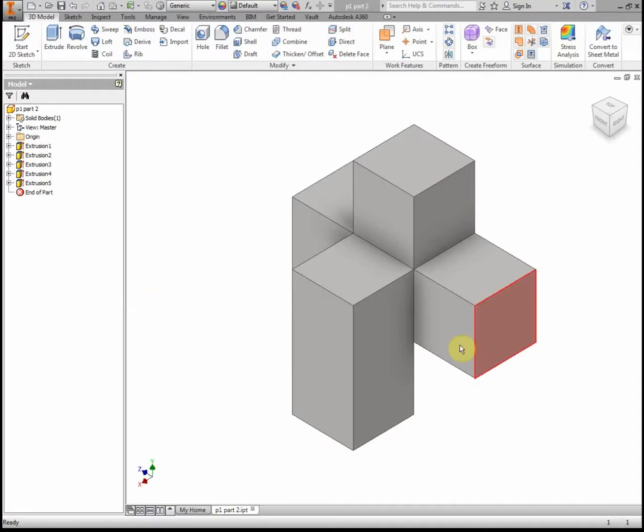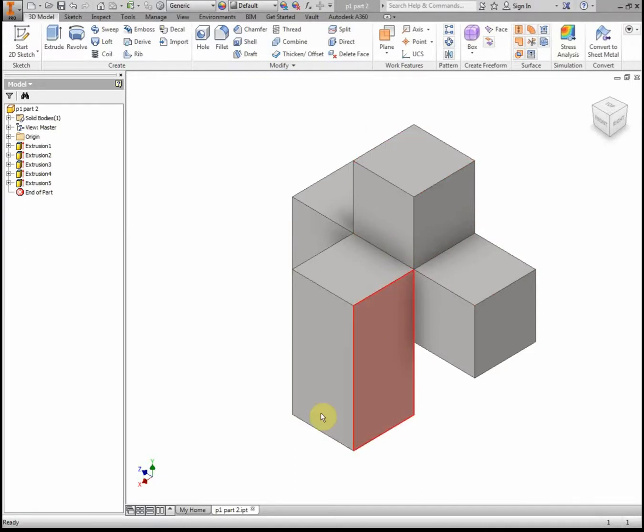Hello everyone. Today I'm going to show you how to make changes to a part you've already made. Maybe there was a dimension wrong or an error somewhere, something needs to be moved and you have to make a change. The best way to do that is to fix what's already there. In most cases, there's sometimes where it's best to just start from scratch or to delete a piece altogether and bring it back in and do it correctly the next time. But this is a case where you're trying to find out maybe what piece is wrong to get rid of it or how to make a change to a specific piece.